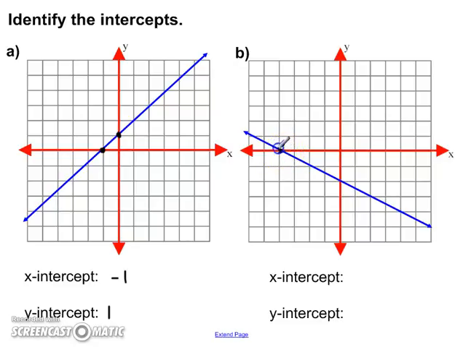Again, I'm just putting my dot here where the line crosses the y-axis and x-axis so that we can see it a little better. So the x-intercept in this case, 1, 2, 3, 4, so -4, crosses the x-axis at -4, and crosses the y-axis at -2. So pretty simple. Intercepts are where the line crosses an axis.